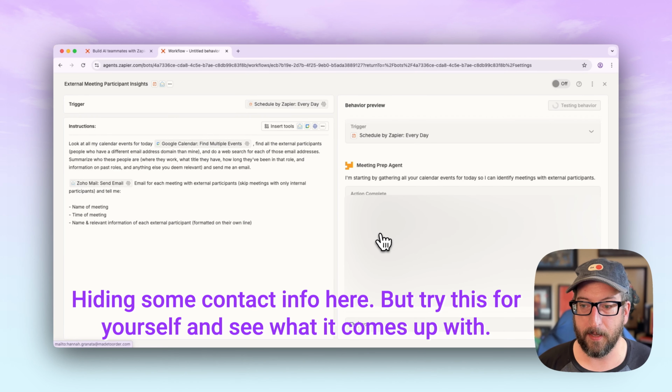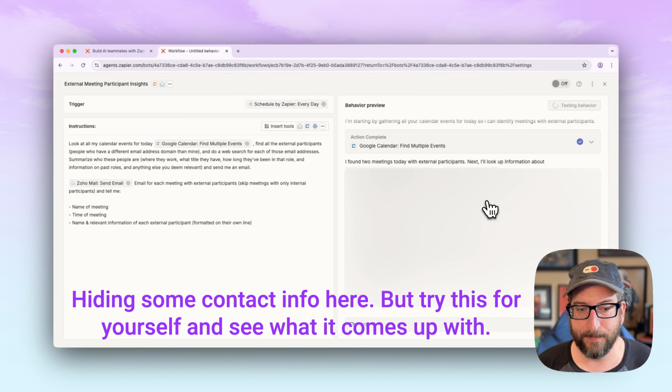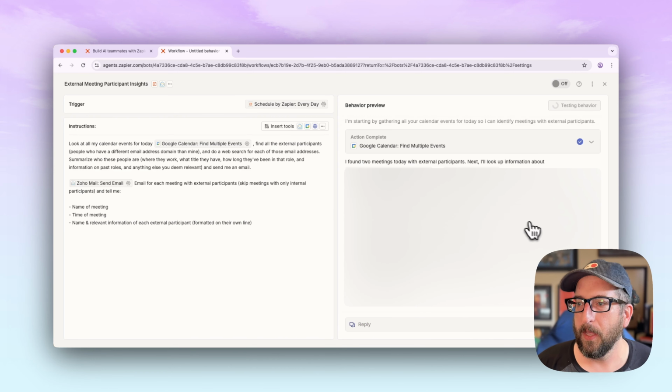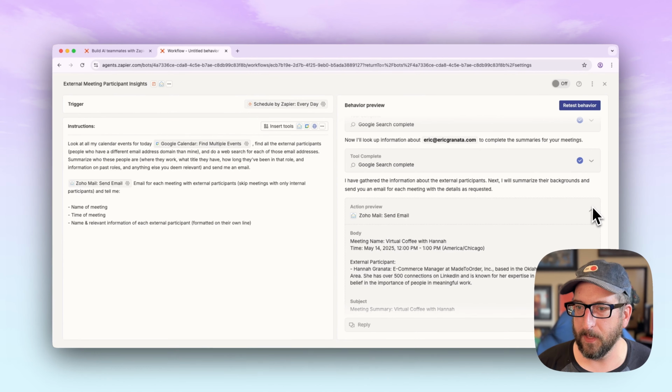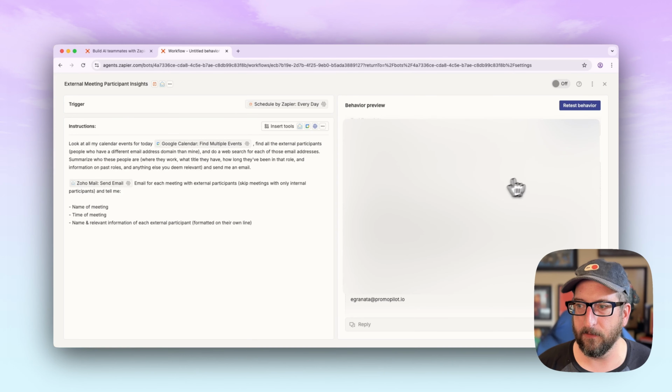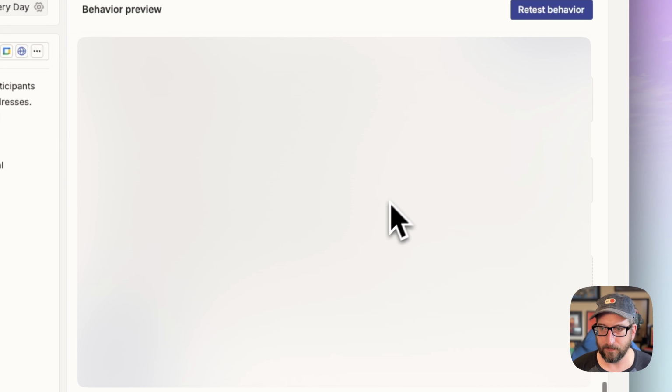One is Hannah Granada, that happens to be my wife, and the other is Eric at ericgranada.com, who is me, but I wasn't going to put like a bunch of random people in here. That would be strange. In this chat interface, you'll see these little down arrows, and if I click those, I can actually see all of the information that it's getting. So here, it put together a preview of the email it's going to send for Hannah. And it did the same for Eric. And you can even see how it performed its Google search, what it found, all kinds of cool stuff.